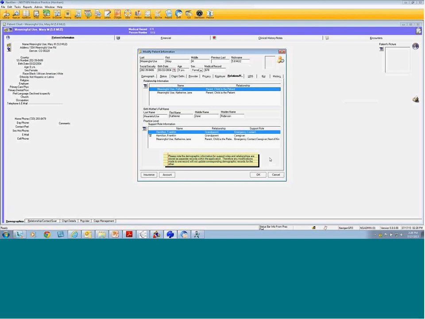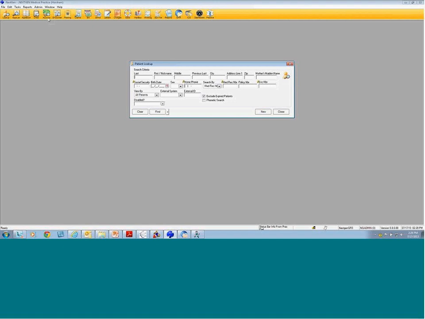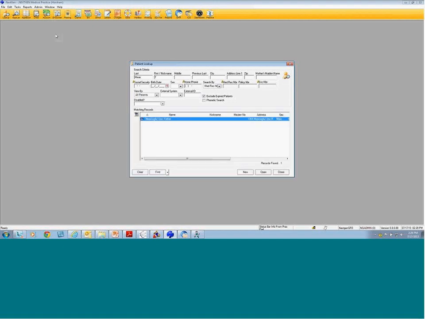One more thing I think I have to show you on this. I do see a question. I'll come back to your question in just one second, Marcy. You can create a support role from an existing relationship. Father up here is an example. The patient's relationship to her dad is already in the system. Father is searchable. He's an MPI record. I can find him.